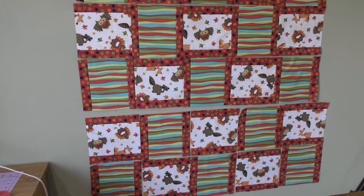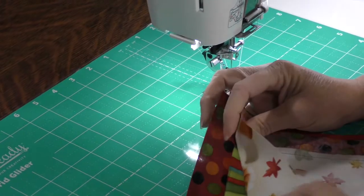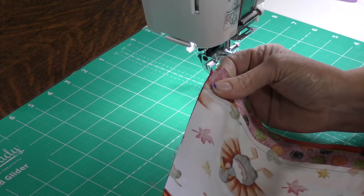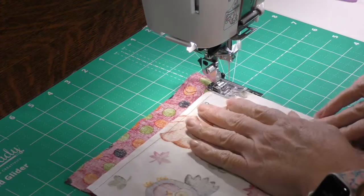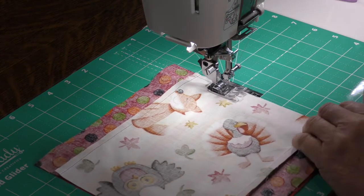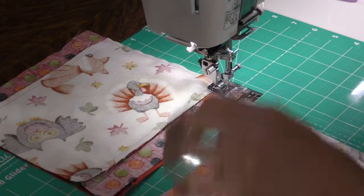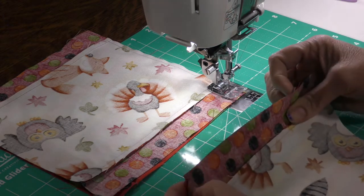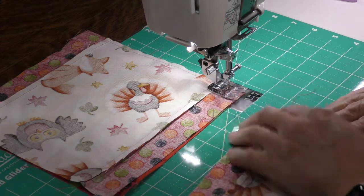What I'm going to do is sew together the blocks for the last 2 rows. I have these 2 blocks. They were on my design wall, and now I'm going to put them together and sew a 1/4 inch seam. And I just line up my fabric as I go. My cutting, never perfect. I don't know why. So I straighten it up as much as possible.